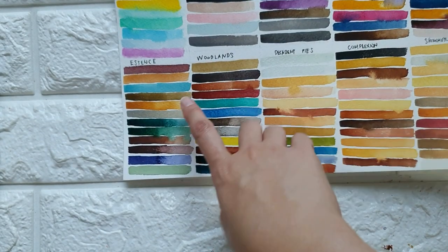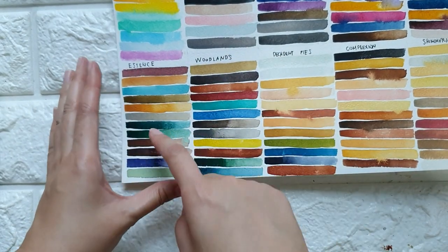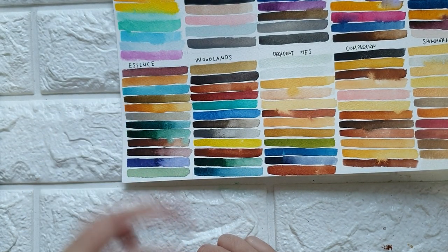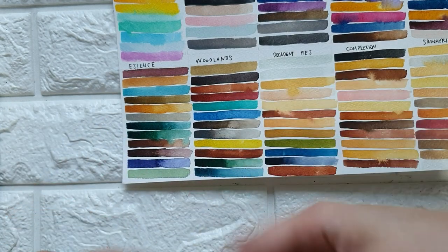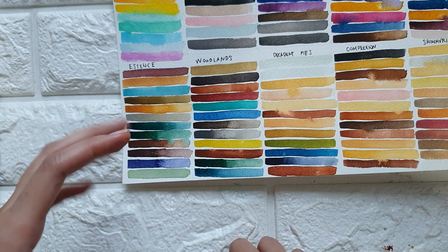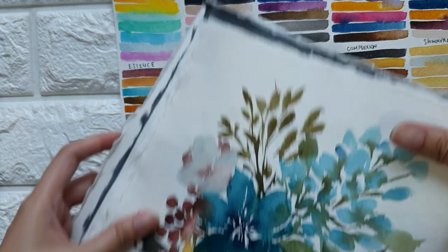Okay, so between these two palettes, I know a lot of you are asking, which one do I get? Well, I personally love using the Essence set. Every time I paint using this set, it gives me more of a bluish tone in the painting. I'm gonna show you an example.